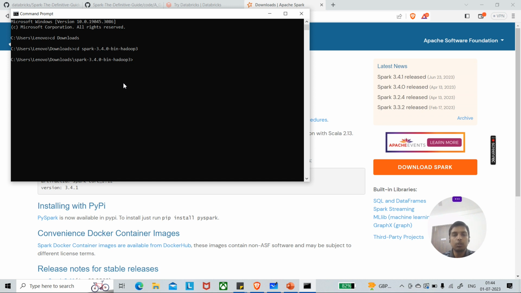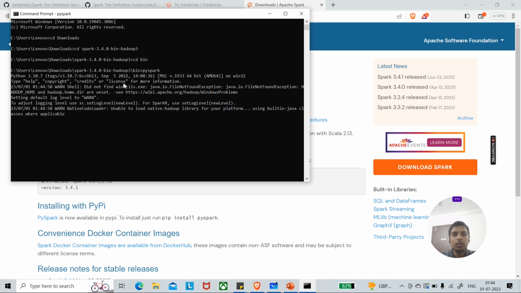Use some version of Python 3 and install it. After you have done the installation, only then will Spark work for you. Then just go to the bin folder and run PySpark. It will take a minute and it will start the Spark session for you.